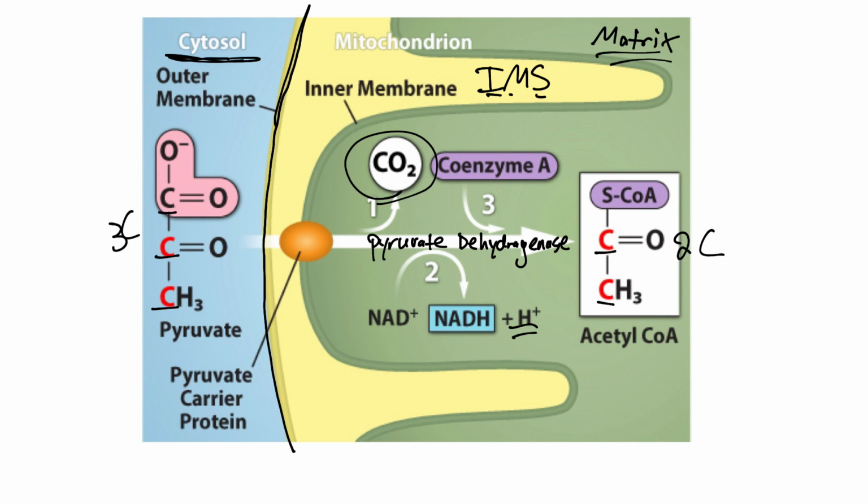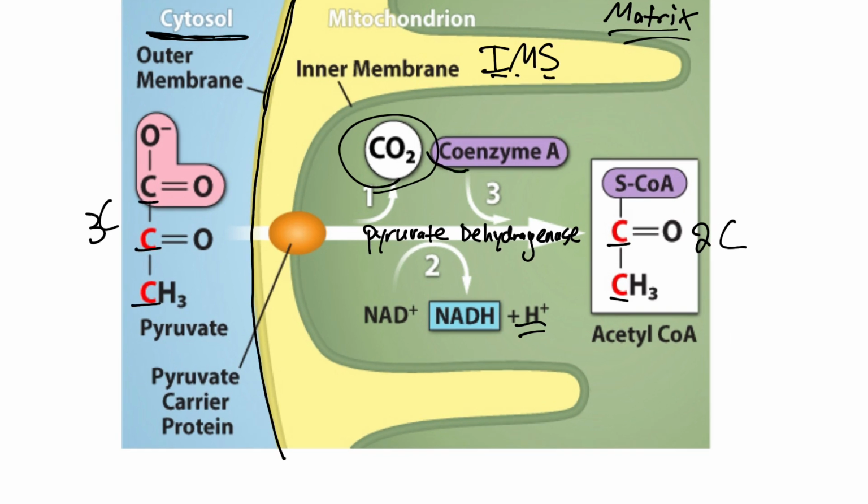So remember, our products of cellular respiration as a whole are CO2 and water. This is your first CO2 down. So keep track of these. We're going to lose the next 2 carbon dioxides as you go through Krebs cycle or citric acid. But for now, we're down 1 CO2.